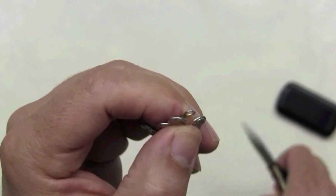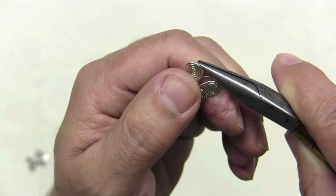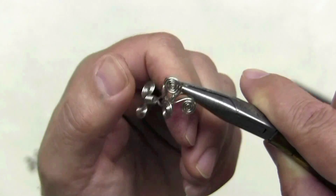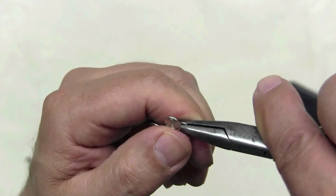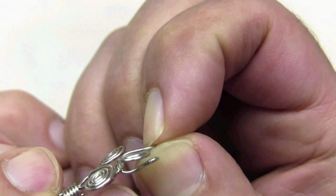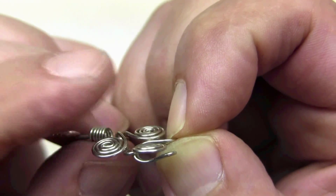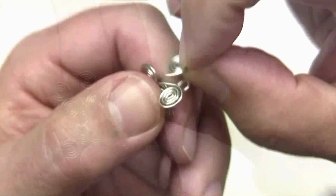You can actually, if you need added support with the last one, if you were making an Egyptian link necklace, I would never recommend a pair of pliers at this stage of the game. I would want you just to squeeze it with your finger. You may need to hold that a little bit more firmly. I will not use pliers to bend down any of these. I want to maintain a nice gentle curve. Pliers will have a tendency to create a much sharper curve.